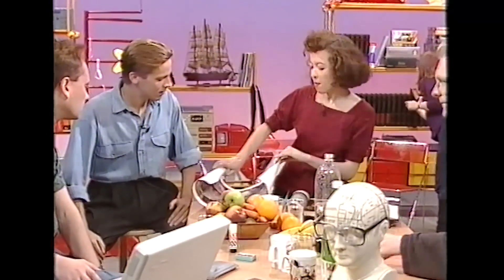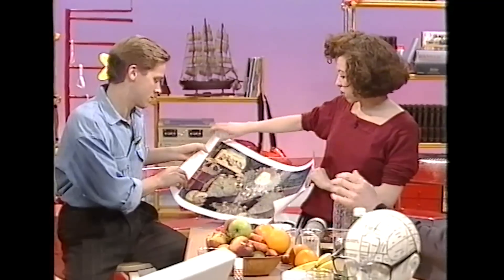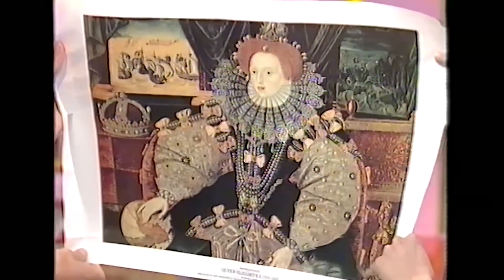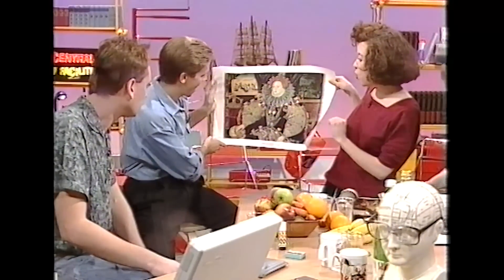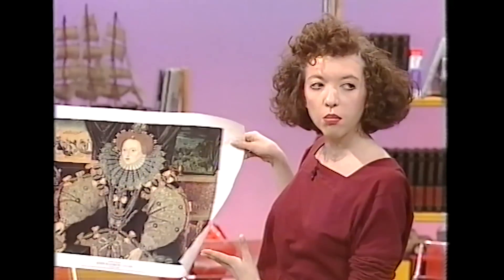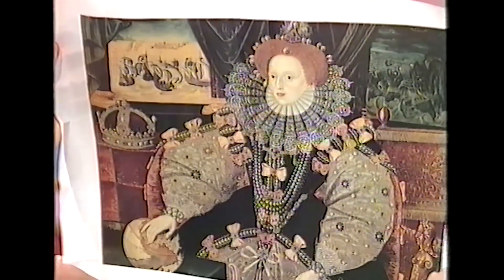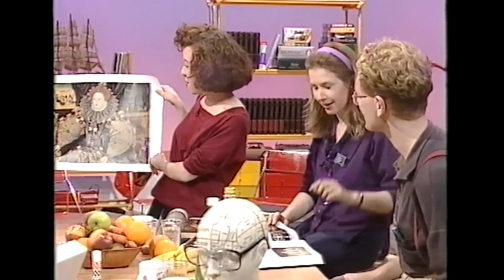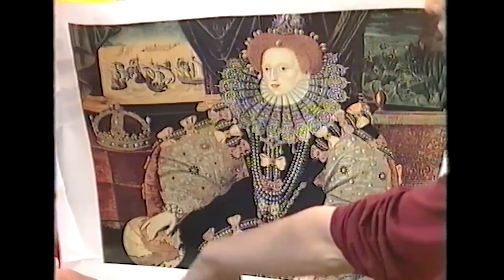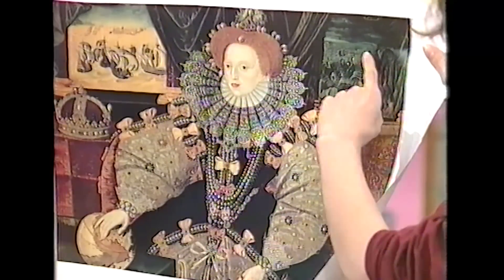The other thing about pearls is that they are very important as symbols of virginity. If you look at any portraits of Queen Elizabeth the First, she's wearing pearls in all of them. This was a symbol that she was the Virgin Queen — she never married — and these images conveyed her purity and chastity. The Elizabethans knew what all this symbolism meant because they looked at pictures more like cartoons or adverts. This one is called the Armada Portrait: she's holding a globe to show she rules the world; there are the English ships going out to meet the Spanish Armada; and on the other side, the Spanish Armada crashing on the rocks in Scotland.